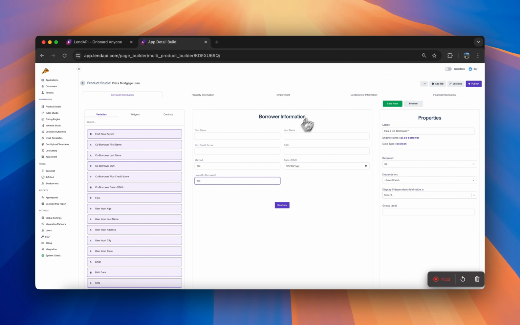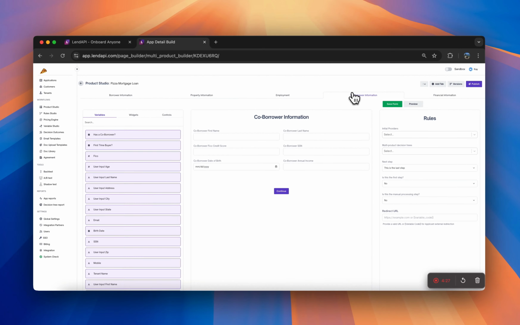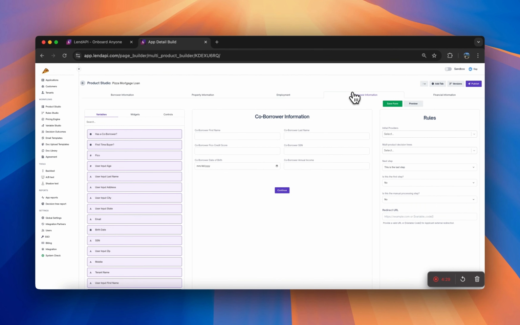Others will be leveraging a co-borrower to help boost their approval. So in order to show this particular flow dynamically, we're going to be utilizing our decision engine to help us trigger the next steps. You'll notice that the decision engine is very powerful in this aspect and very versatile.